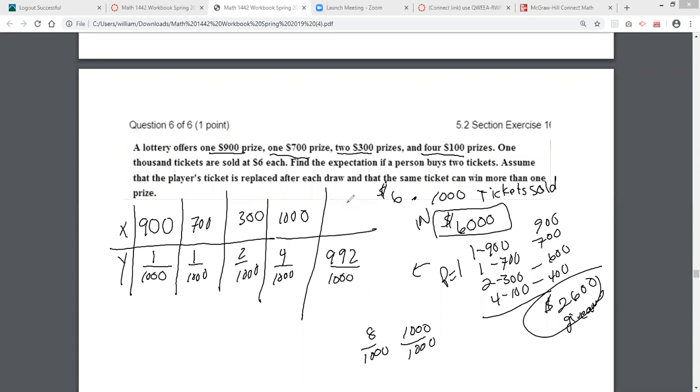These 992 people didn't win any money. In fact, they spent $6 for a ticket and at the end of the raffle, they had the ticket still in their hand that they paid $6 for and they might as well throw it away because the eight people already won their prizes. Now, if you look at the bottom, it adds up to 1,000 over 1,000. All the tops add up to 1,000.